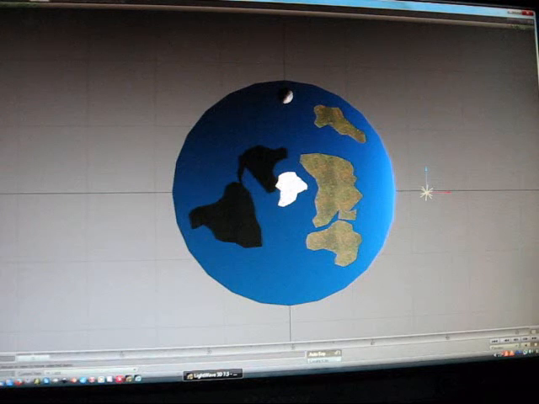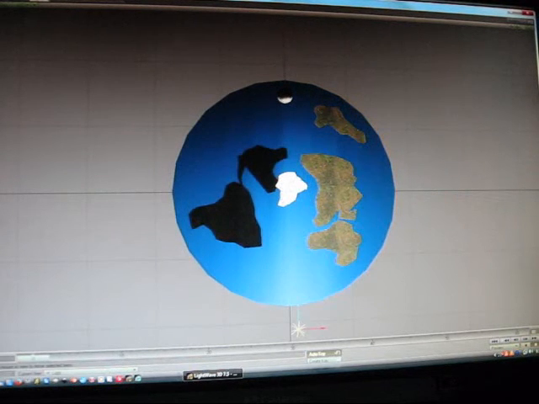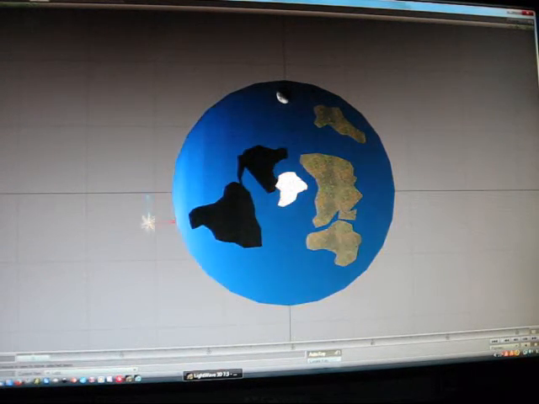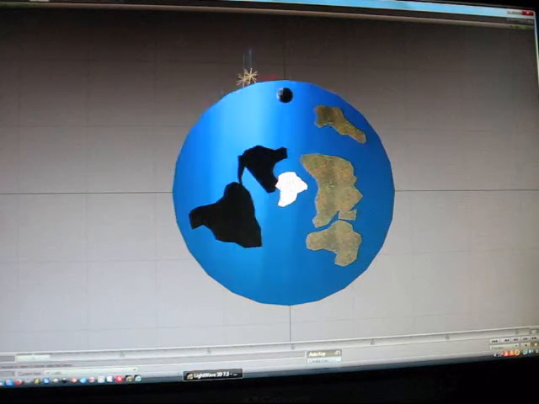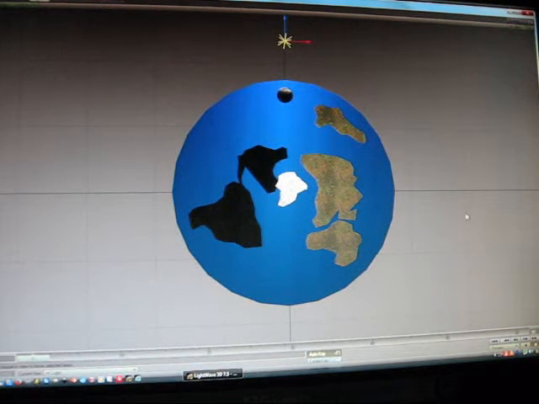If the moon here represented, let's say, midnight, then here it would represent 6 a.m., here it would represent noon, and here it would represent 6 p.m.